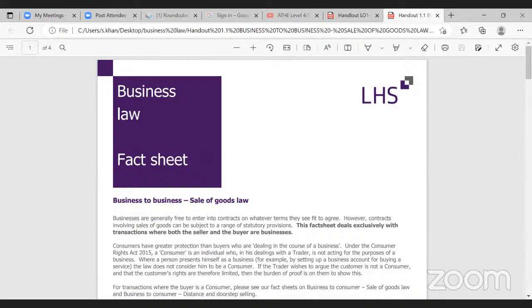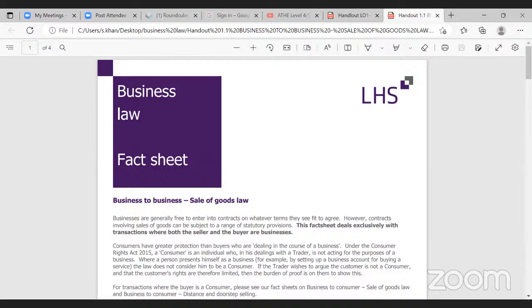The sample assignments will be on Moodle as well. Once you get access to Moodle for the business law module, go on to Moodle and have a look. I think it's better if you go on to Moodle, check out what's there in regards to this module, and then start looking at the assignment and start doing tasks 1, 2, 3, and 4. Try and work on these tasks now.